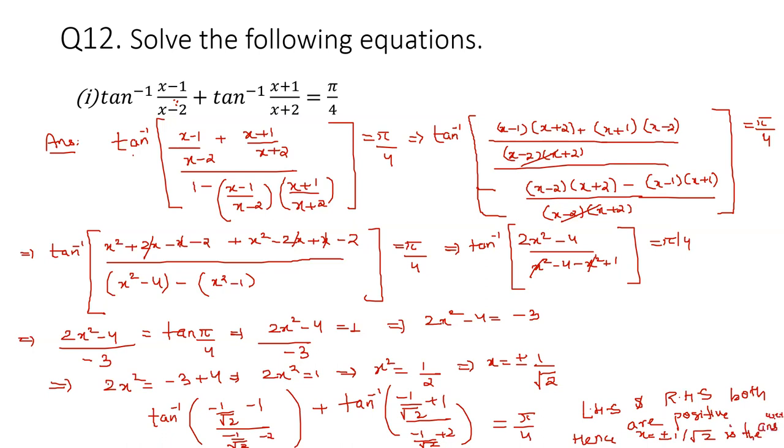So, if you are getting a negative value, then please put it in the equation. In the right side, we have a positive. If in the left side you get a negative, then we will ignore this solution. I'm sorry, I missed this. So we have put this minus 1 by root 2 here. Because of this, this is still positive. This is also positive. So that is fine. If you are putting the negative value and you are getting a negative in the LHS, then we will ignore that solution. Okay. We will check one more question of this type, Atif.